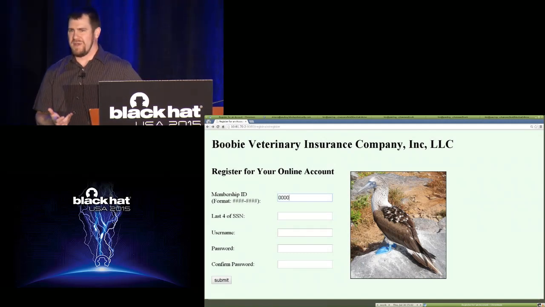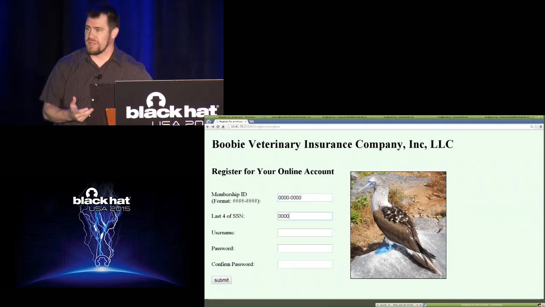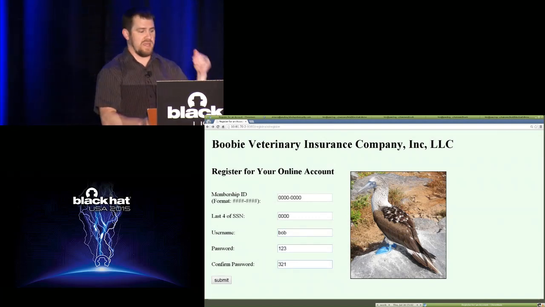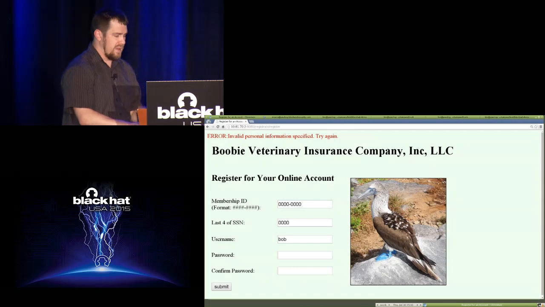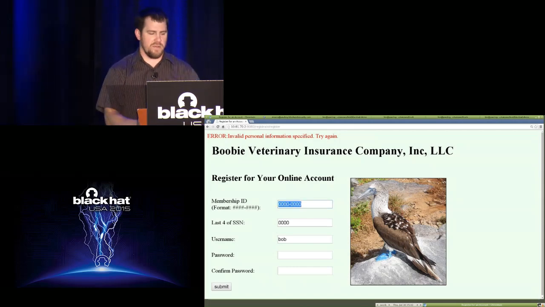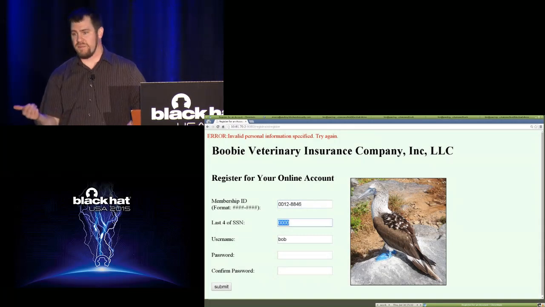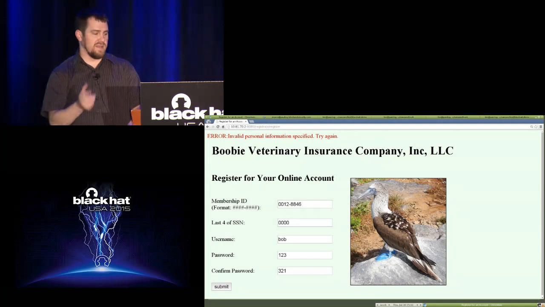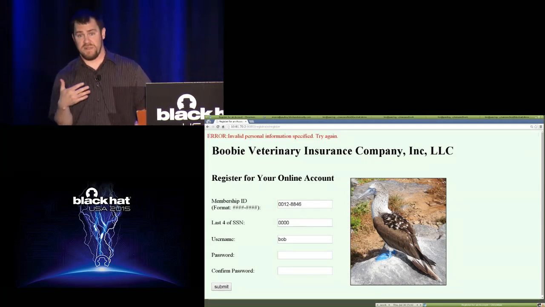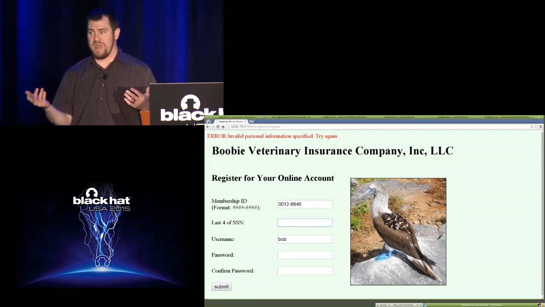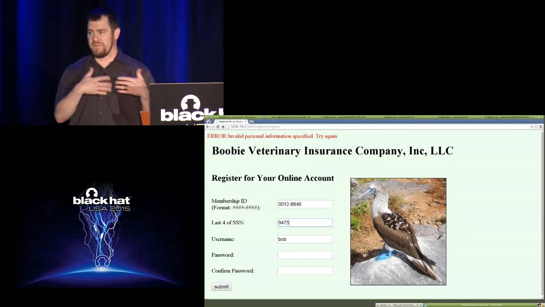And you think, well, why is there a timing difference at all? You could just do a single SQL query to pull up and check both fields at once, and there would be no timing difference between the member ID and the social security field. But in this application, in this hypothetical scenario, the developer decided it'd be a good idea to encrypt the social security number field in the database as a field level encryption. So you can't really search for that value. So in this implementation, what happens is the member ID looks up the record, and then after the record is successfully found, then it decrypts that field. Of course, if there's no member ID that matches, then you don't have a field to decrypt. So that's where the timing difference comes in.